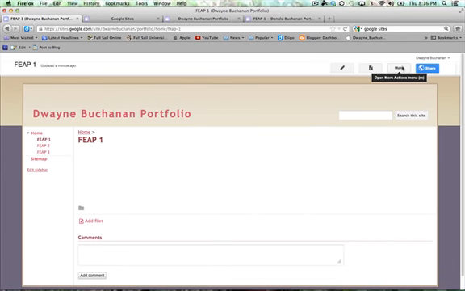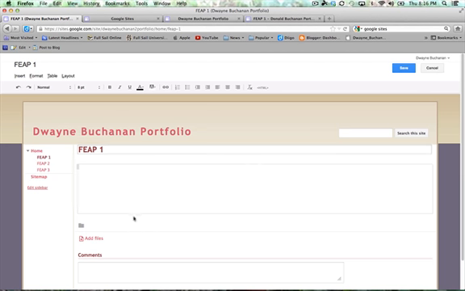What you want to do now that you have gone to my site and copied that first FEEP definition, you want to come up to the Edit button. And when you click on the Edit button, you see the cursor starts blinking here.